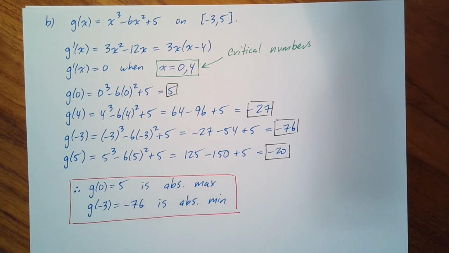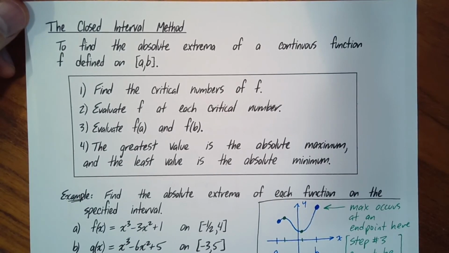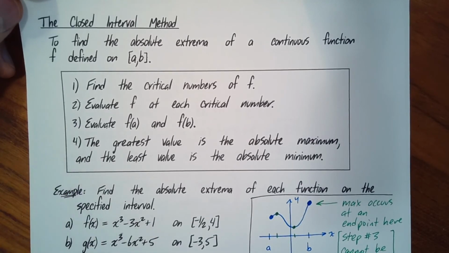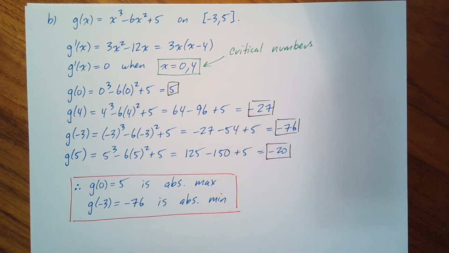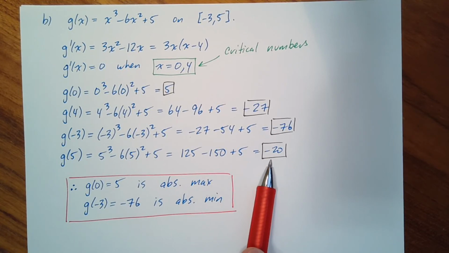One last comment. What about local mins and local maxes? Does this method give you the local extrema as well? Technically in a twisted sense it does, because you're going to pick them up along the way when you build your list in step 2 and step 3. The only thing is, for example, -20 and -27, you don't know for sure that those are either local mins or local maxes. But you do know that if there were any other local mins and local maxes, they would be included in -27 and -20. Those would be the candidates, right?